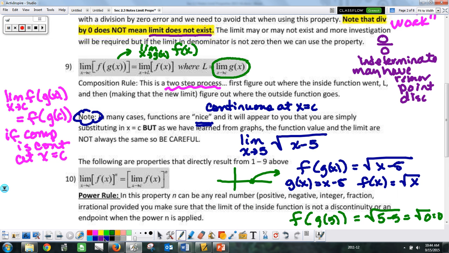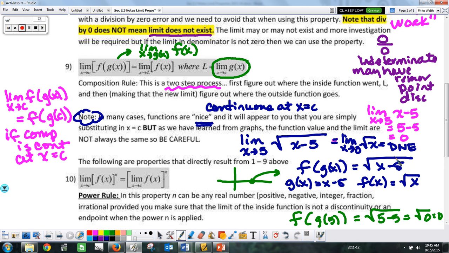So what you're thinking about when you do this problem, the reason why we say always do a two-step process, is you first ask yourself the question, okay, what is the limit as x approaches 5 of the inside function, x minus 5? That's continuous, and I can direct substitute 5 minus 5, or 0. Once I do that, this becomes the second step. I am now doing the limit as x goes to 0 of the decomposition, pull it apart, square root of x. And then you have to remember, oh, wait a minute, that x goes to 0, that's a regional discontinuity. This is a does not exist.